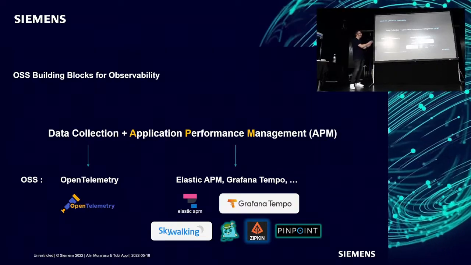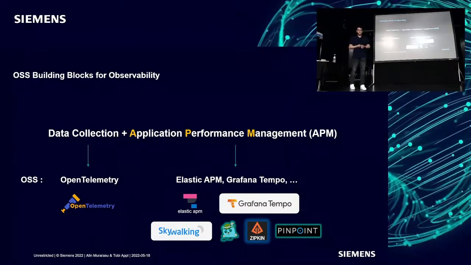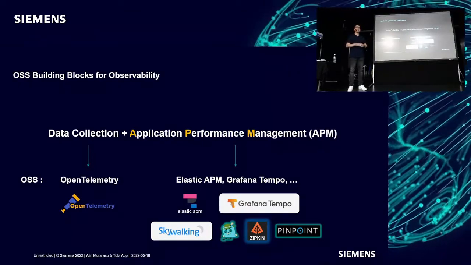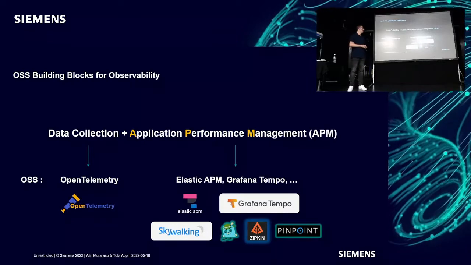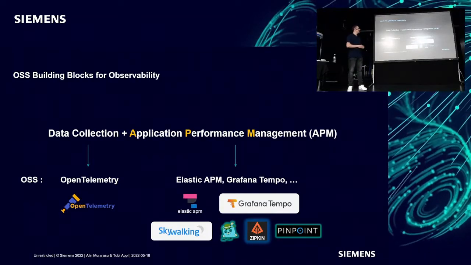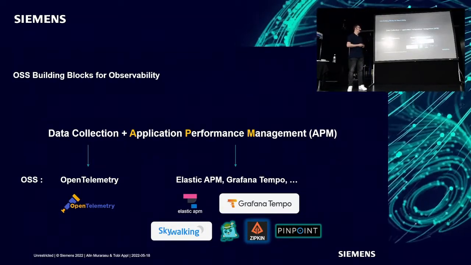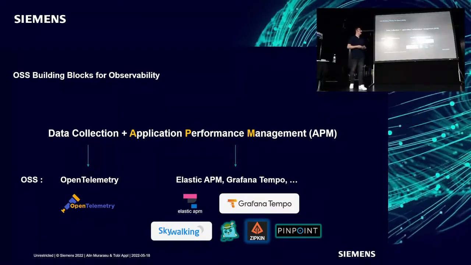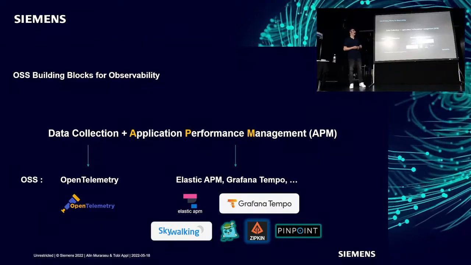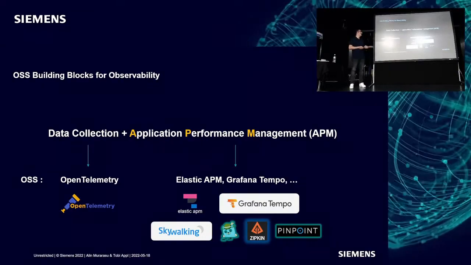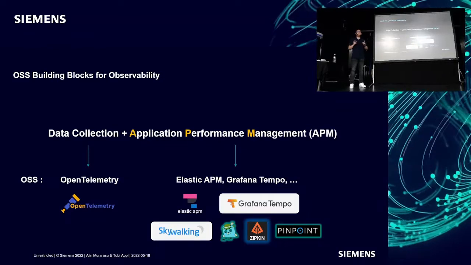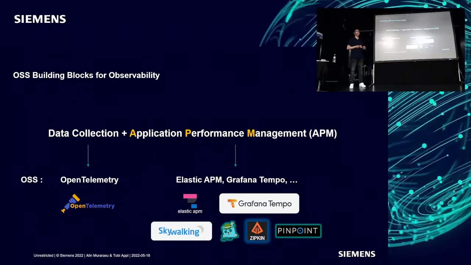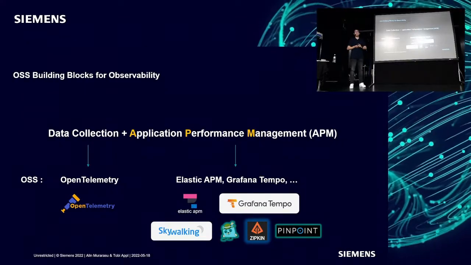And now we move to the right side, where we see the tools. These are the tools where I store tracing data, I store monitoring data, I store logs, and these are the tools where I start analyzing them, right? And what we see right now, a big trend, is that more and more of these tools in the APM space, application performance management, support OpenTelemetry. For those who didn't know, OpenTelemetry is at the moment the second most popular project in CNCF after Kubernetes.